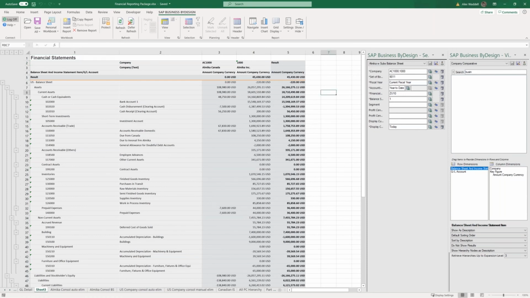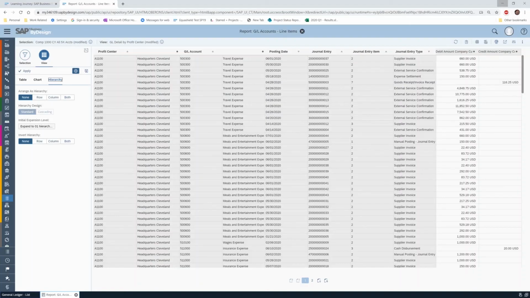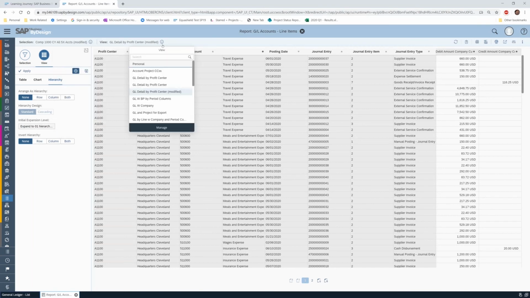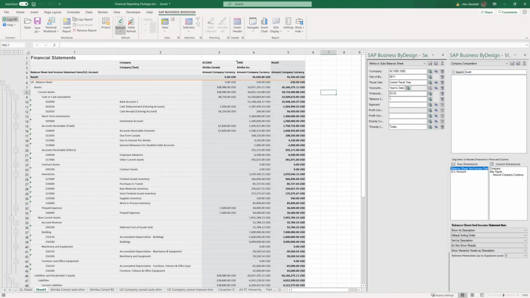And I also see that as another advantage over trying to create a report in ByDesign, because the selections and views in ByDesign are never really tied together. They're always sort of just these orphan selections and orphan views. Each time you run this report, you could have a default selection and view that will link together. But in Excel, I can really have an unlimited combination of selections and views linked together by virtue of just building them into this report. And then the Excel spreadsheet remembering that these two things go together. So that's another sort of minor advantage that you have probably over the SAP one.